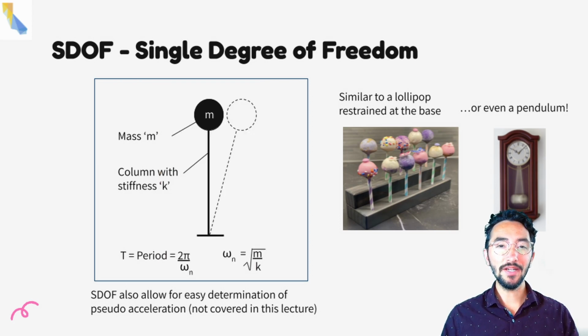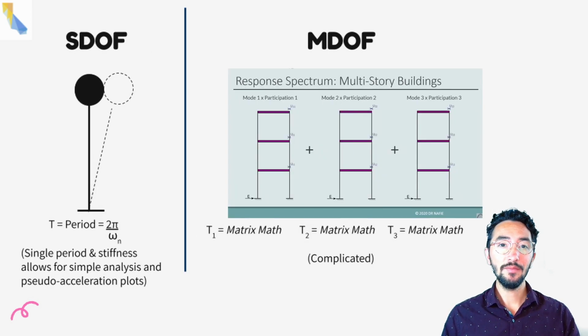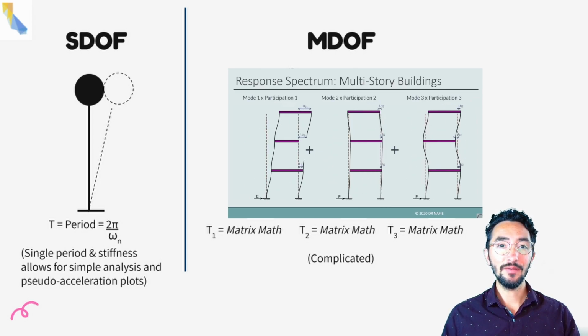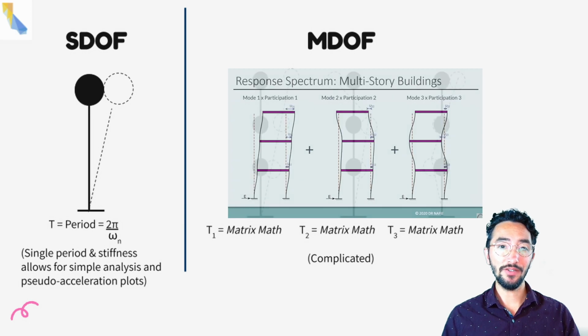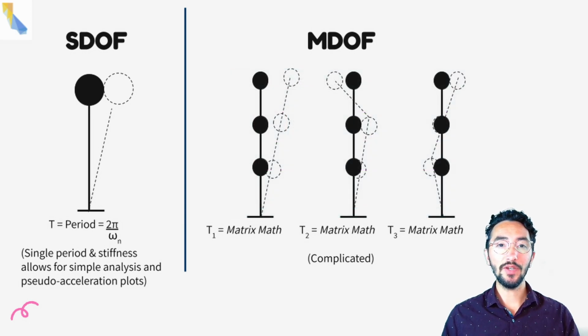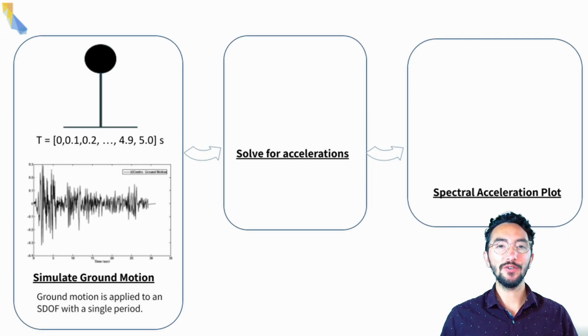And the benefit of doing mathematics for an SDOF is the fact that it's relatively easy to do the math on it. As soon as you add another degree of freedom, things become much more complex because you have actually multiple ways that that system can move. For an SDOF, because there's only one degree of freedom, you can calculate the period for it, and that is the only period. That is the only way it can move. Every time you add another degree of freedom, you actually have another way the structure can move, and so now there are multiple periods, and your analysis becomes a lot more complex and honestly unnecessary. So now we can do a really high-level overview of how we make a response spectrum.